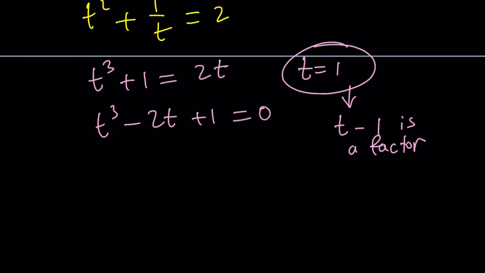Let's go ahead and proceed with the solution. t³. Now how do I generate a factor of t-1, or I should say a multiple of t-1 more appropriately? Well, I can just do t³-1 because t³-1 is divisible by t-1. But by doing that minus 1 thing I have to adjust and at the end I'm supposed to get a plus 1 so I have to add 2 which is nice because now this is factorable.